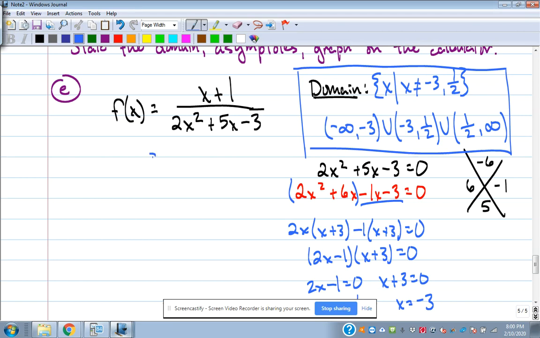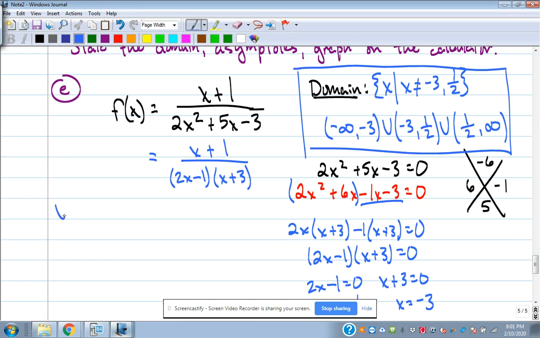Very useful. Then I look at the function in factored form to see if there's anything that cancels out. Is there anything that cancels out here? No. So no simplifying happened. It's okay. That's not the end of the world. That doesn't mean we can't keep going. So the simplified version is just the original version. So it doesn't really help us to have it in factored form, but we looked at it just to make sure.